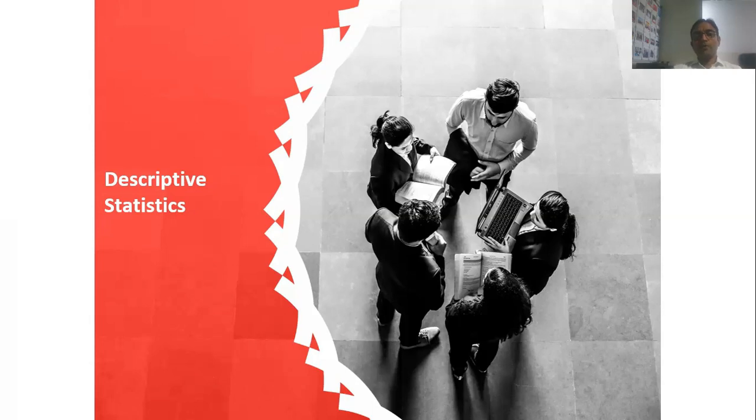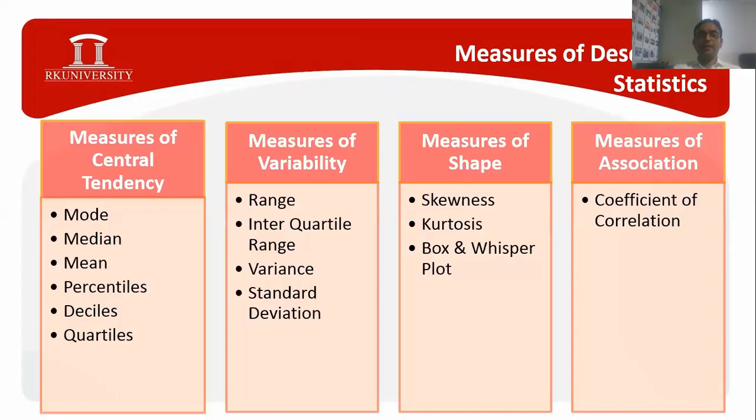So when we talk about descriptive measures, we can classify them into four broad categories: measures of central tendency, measures of variability, measures of shape, and measures of association. Measures of central tendency just give us an idea about the central part of the data. Sometimes they are also called measures of position. The most common measures of central tendency are the mode, which is the highest repetitive frequency; the median, which is the middle part of the data; and the mean, which takes into consideration all the data and finds the average of the data.